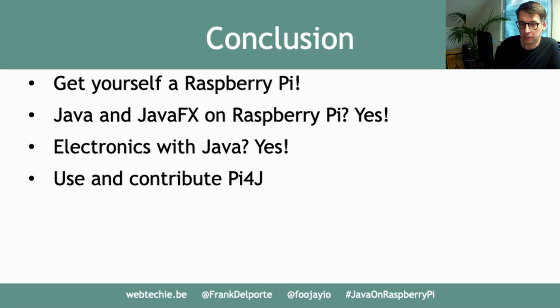If you like this approach, if you use Pi4J, please let me know. If you have ideas how the documentation can be improved, how the library can be improved, everything is more than welcome as an improvement, a pull request, whatever. Join any of the discussions. Also, everything is happening on GitHub.